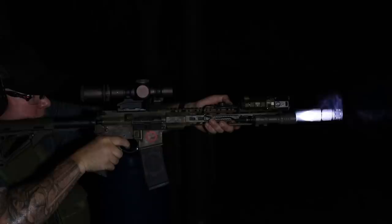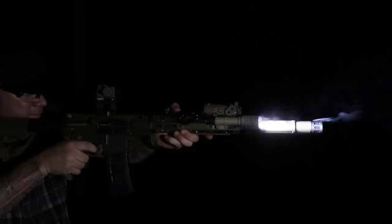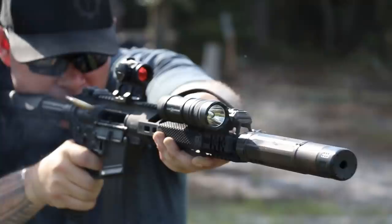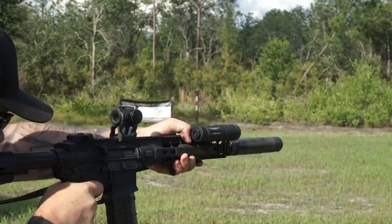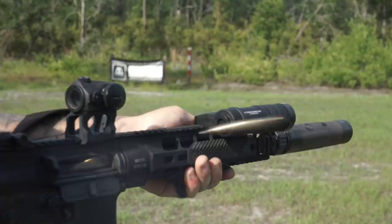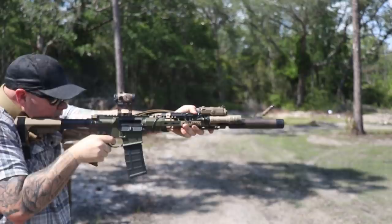With the Sandman S, the muzzle signature isn't necessarily noticeable unless you put it on a really short gun. However, the e-brake's other added benefit is that it gives me a more direct recoil pulse. Suppressors can change the way recoil behaves on the gun — generally it's a rearward push. The muzzle becomes more manageable because it starts behaving more like a muzzle device again. I get my sight picture back faster and I'm able to mitigate some of that muzzle rise that a traditional suppressor profile will give me.